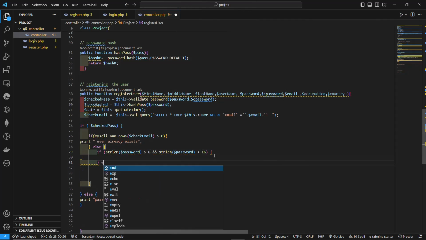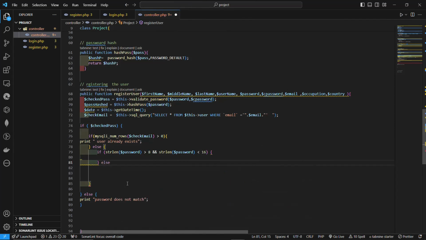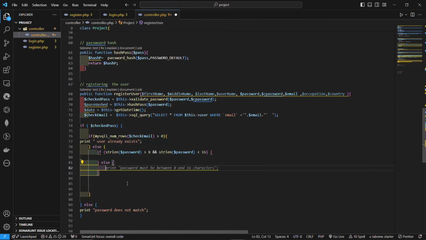Else throw an error and say the password must be between 8 and 16.